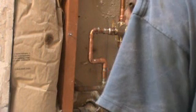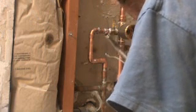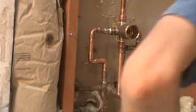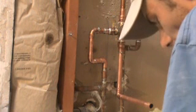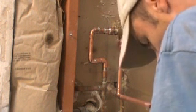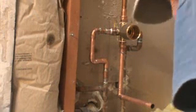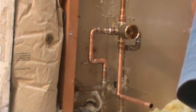Sometimes you get solder falling into it. What do you do about that? Unscrew this tip. Take something to get in there like a screwdriver. Knock it loose. Screw your tip back on. You're ready to solder some more.